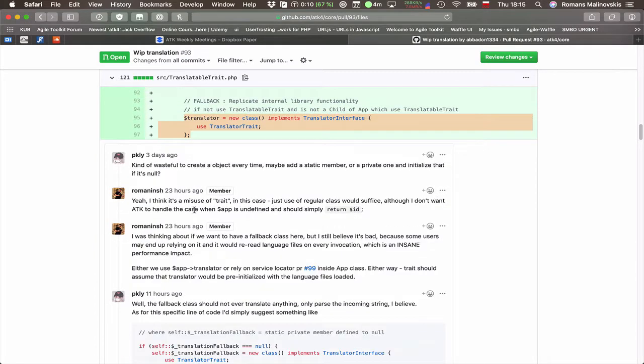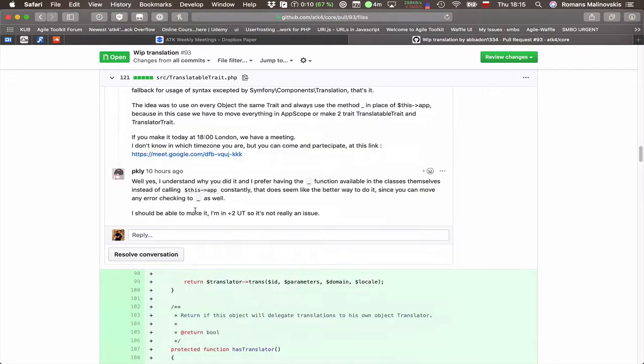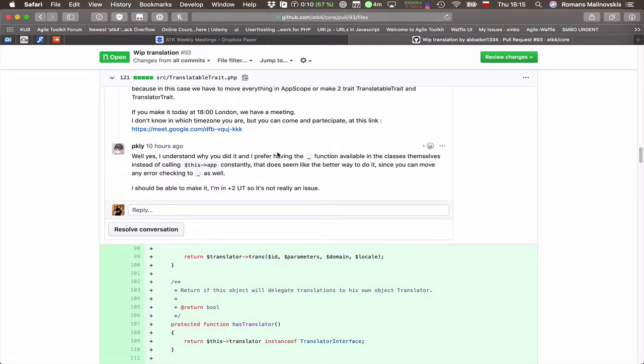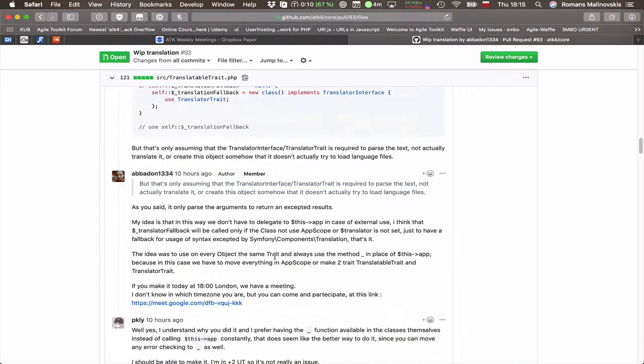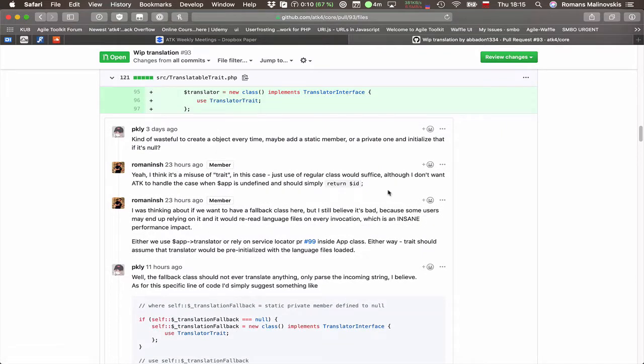So it could be just no return. If we just return the ID here, that was my proposal. I think that at least it will work for our translations. And if someone builds some other translations, they can make sure that the API or the app is always available.